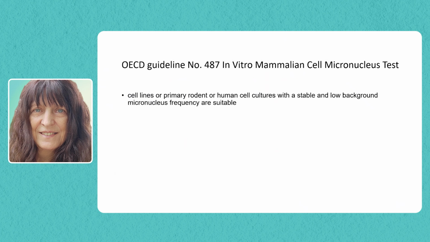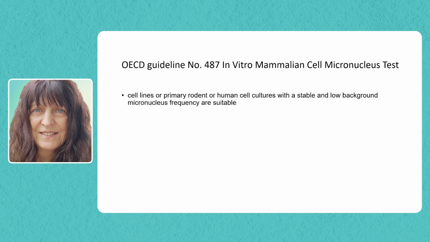There's an OECD guideline that tells you how to do the in vitro micronucleus test. The OECD guideline, of course, is mostly for industry who wants to develop substances and to gain the data for submission for approval of the substance. But it's not exactly what we do in research, in basic research at university labs, but pretty close, and you can use it as a guideline how to do a proper micronucleus test. So what does it say? I want to just pick out some very important points.